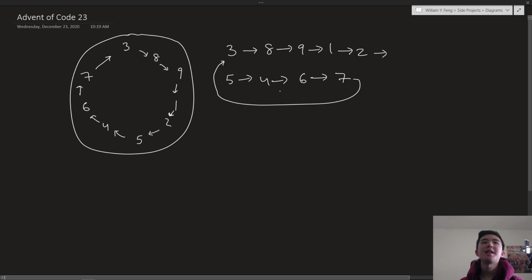And the linked list, the idea is just what I described here. We can access any element. So if, for example, we want cup 8, then we can go directly to cup 8 instantly. We don't have to do any looping or anything. We just go instantly to cup 8, and then we can access everything that's ahead of cup 8. We can access its next element, we can access its next element, and so on. So what is our algorithm?